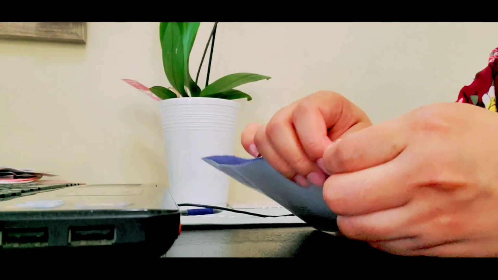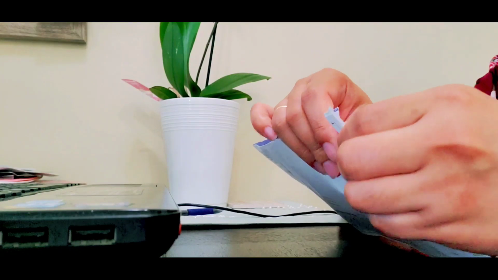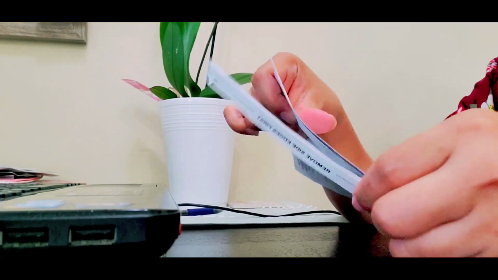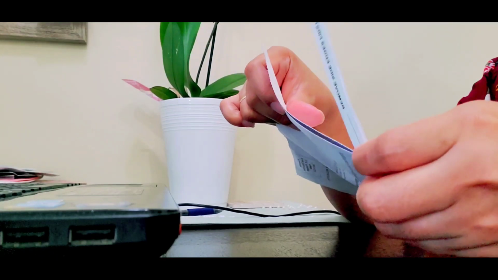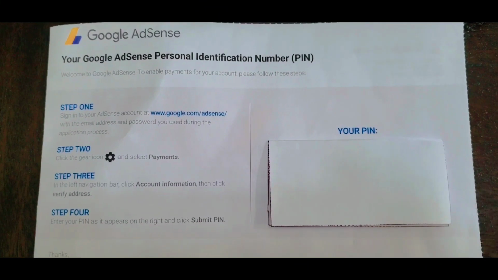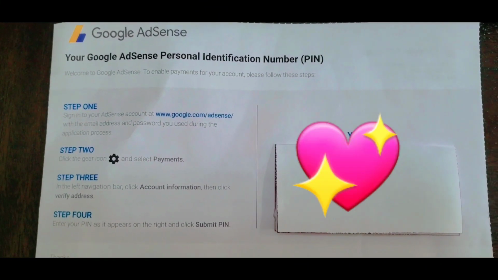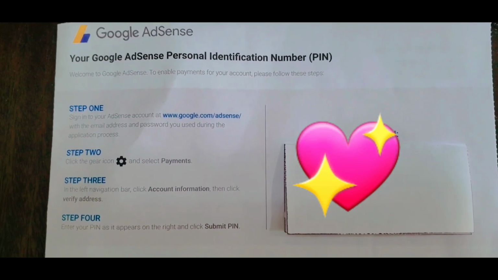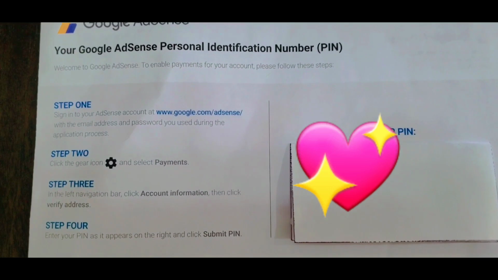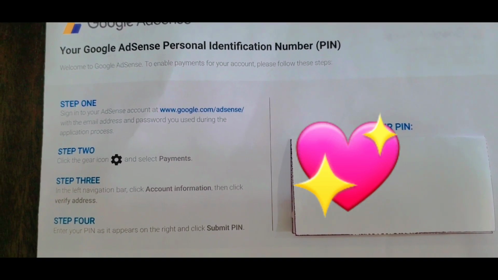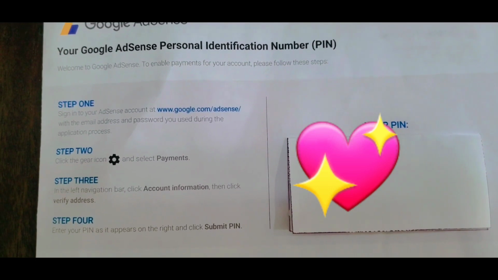Okay, so I'm going to clear this one. The instructions how to verify the PIN. So it's stated above your Google AdSense personal identification number or the PIN number. So welcome to Google AdSense. To enable payments for your account, please follow these tips.